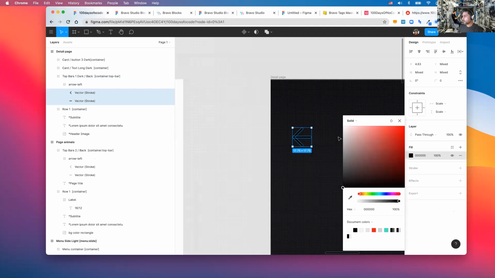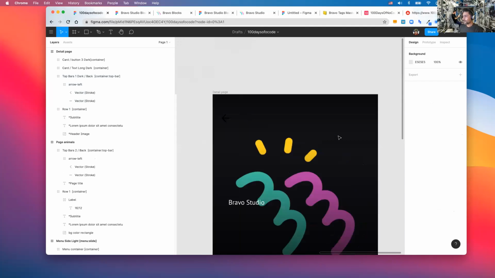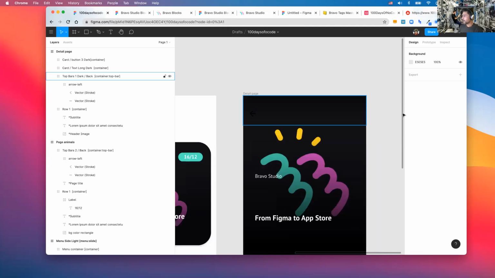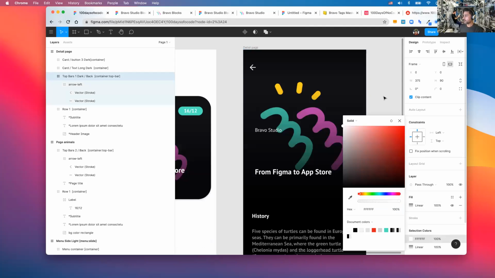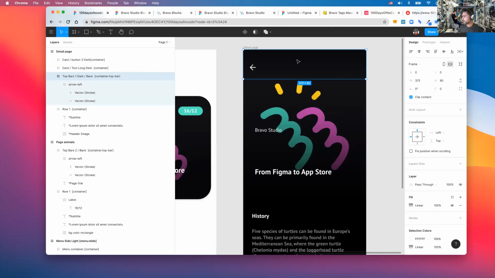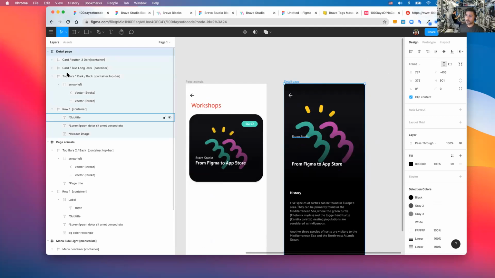Like I said, I am no designer, and excuse my speed, but normally when you get used to working with Figma, you can do stuff really fast. Okay. Container.